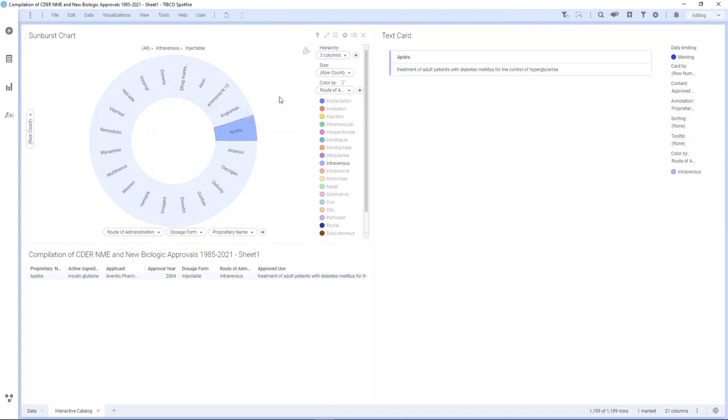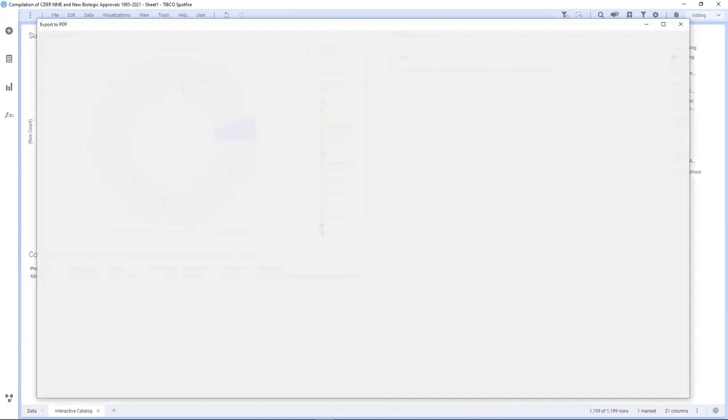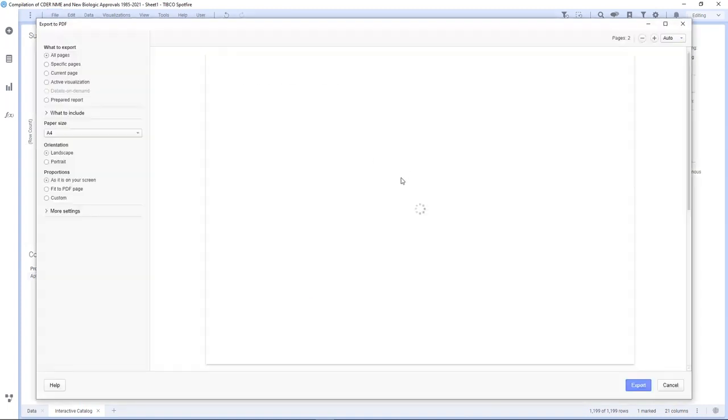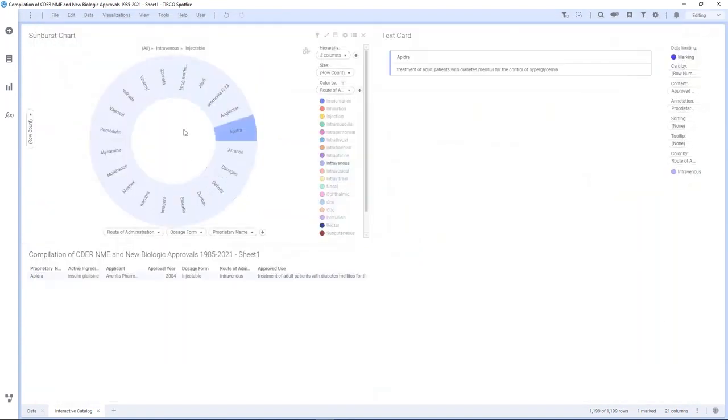And as I said at the beginning, mods interact in a full way as any other Spotfire visual. So you can add mods to your PDF export. I can, for example, create a PDF report where I'll have my mod there, as you can see. And I can also save it as an individual image, or I can export it as a PowerPoint presentation.